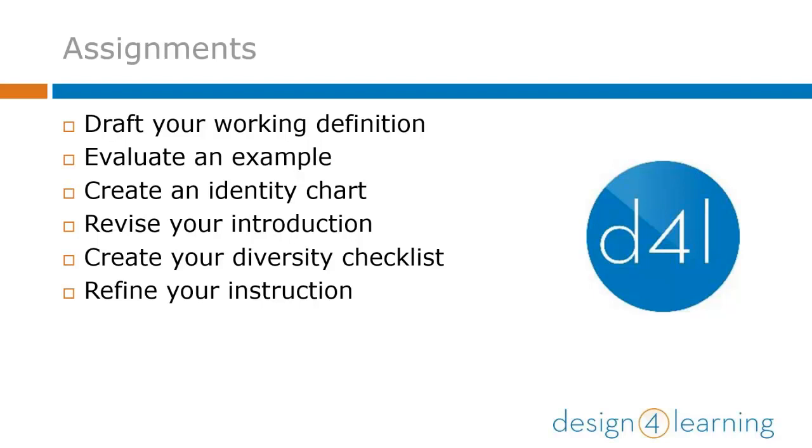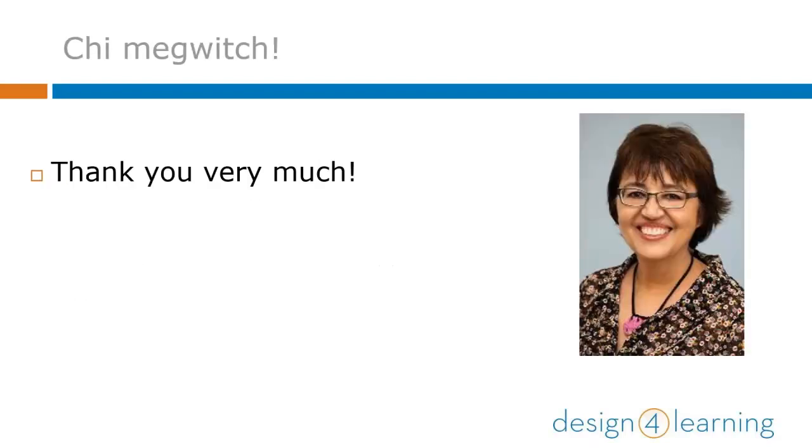I'm going to ask you to reflect back on the introduction you started with as you began your journey through D4L in the orientation module. You might revise that self-introduction based on content in your identity map. How will you continue to learn about the place of diversity in your work? Then you may do this through your own customized checklist. You'll find resources to samples of other checklists, but some things may resonate for you and you'll want to remember those. Because this is your personal checklist, you can cut and paste from those documents. You'll again start to revise your definition for diversity and your design plan for whatever educational product you want to create.